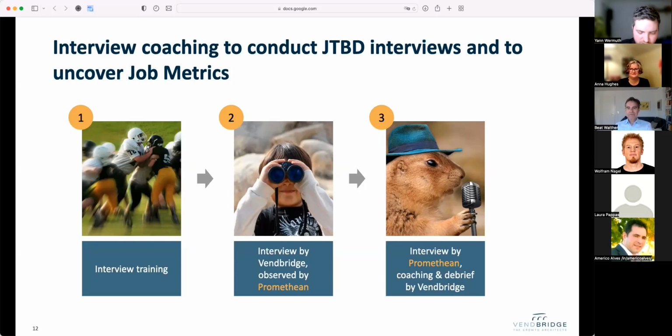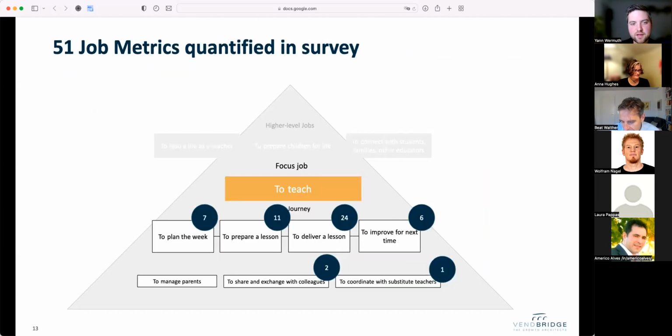And there's a lot of the coaching goes into how do you write those exactly? How do you actually formulate those? How do you look for them in the interview itself? We dug out, as Beat mentioned, something around 200, but you have to reduce this. You can never put that into a survey, because what you have now is just a list of 200 very concrete teacher needs, which in itself is very valuable. You rarely have needs on this level of concreteness, but you don't know the relevance.